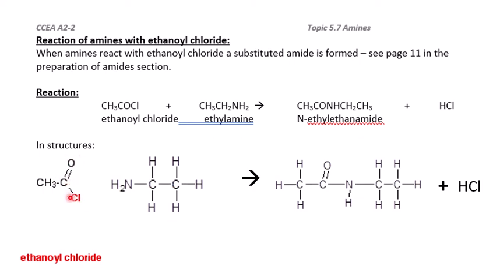That chlorine is a good leaving group, and therefore it can come off and it forms the hydrogen chloride over here. And it'll react in a mechanism that we don't need to worry about. The hydrogen from this NH2 group is lost, so one of the products is hydrogen chloride, and then these two link together. Now you'll notice that that linkage is a little bit like the amino acid linkage in proteins, C double bond O NH. And we'll see that this forms what's called an amide link. It's an amide group we've got there.